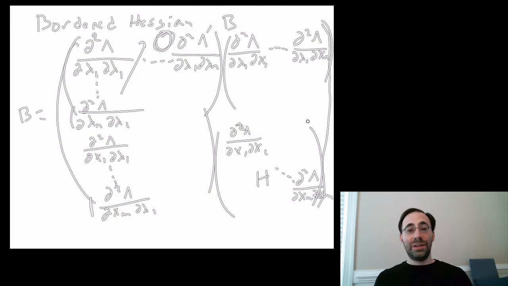Now it's going to turn out the rules for the bordered Hessian are the exact same as the rules for the Hessian. If the bordered Hessian is positive definite, you have a local minimum. If the bordered Hessian is negative definite, you have a local maximum. So all that's left is to figure out how to actually assess, do you have a local minimum, local maximum, or is the test indeterminate? If it's neither positive definite nor negative definite, it's indeterminate. And that's all we're going to be trying to do right now, the exact same thing we did in the case of unconstrained optimization, but instead of the Hessian, it's the bordered Hessian, which is bigger.